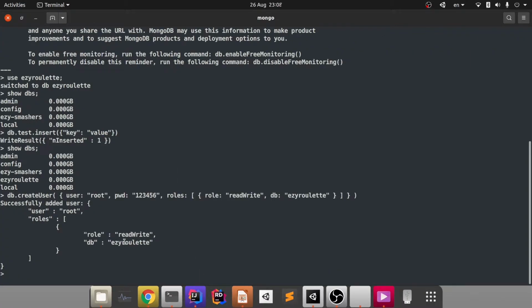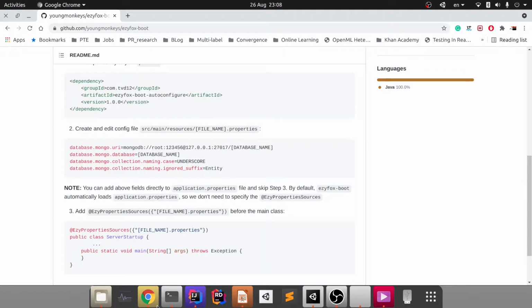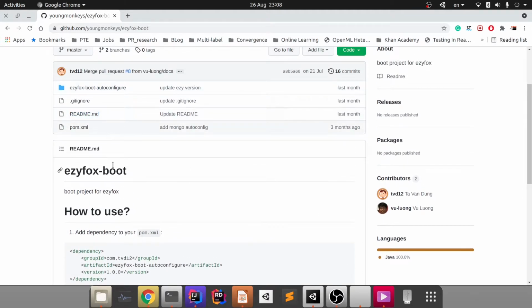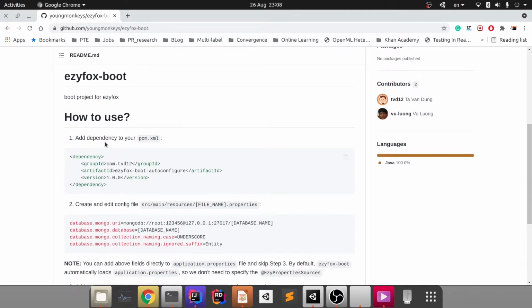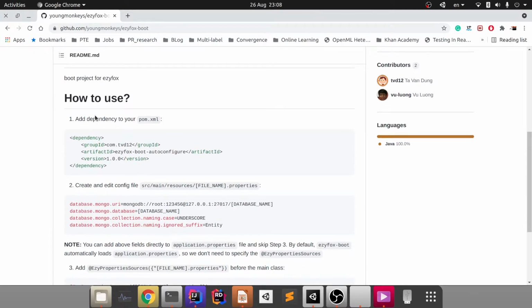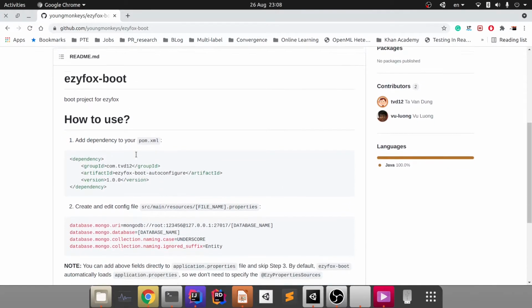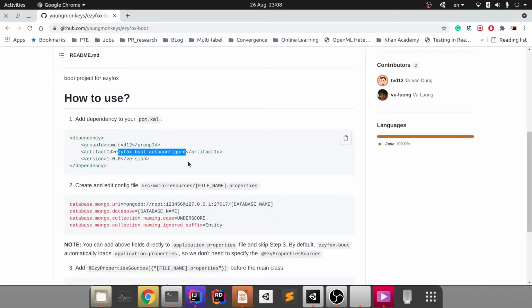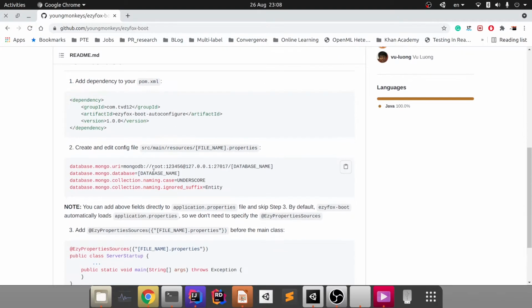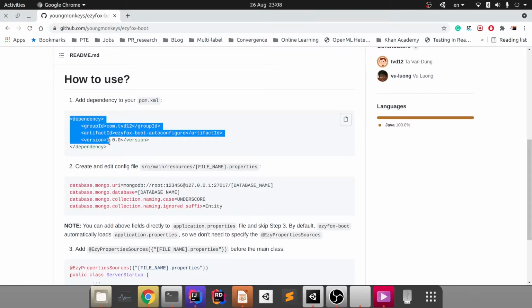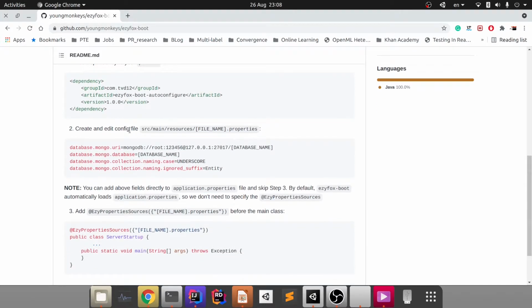Okay, let's go to github.com/youngmonkey/ezyfoxboot. From the README.markdown file, we can see the instructions on how to use the ezyboot autoconfig. Okay, so we have already added the dependency, and now we need to edit the config file in the source main resources.